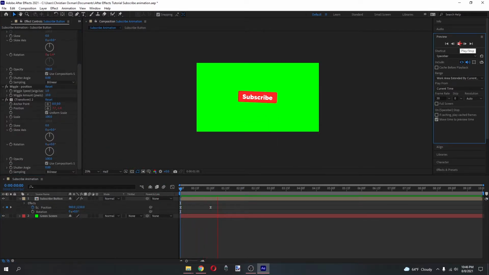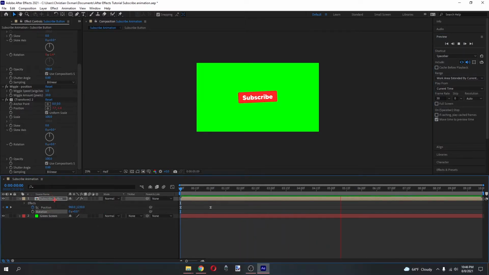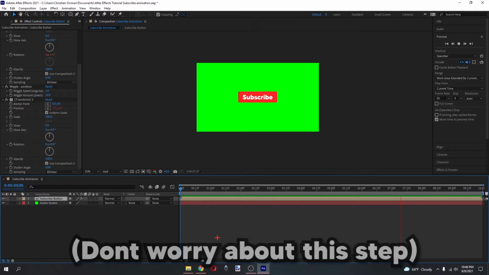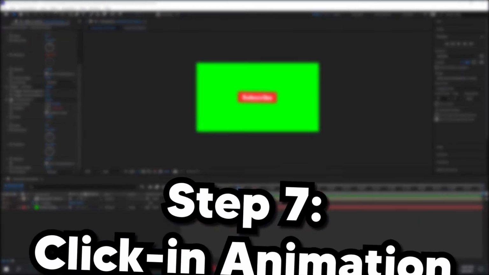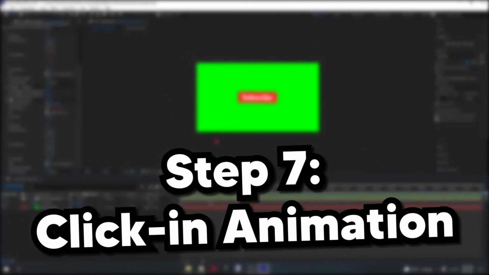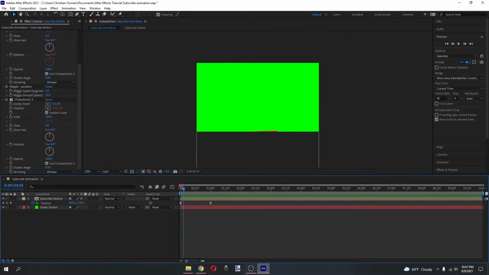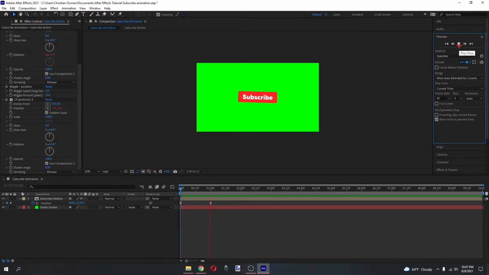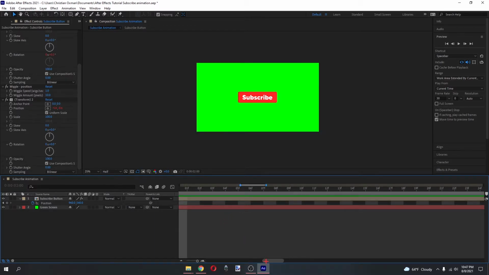Okay, so we have this nice animation that we didn't have to even use rotation for, so we can actually just remove the rotation entirely. Next thing we're going to do is we're going to start the clicking animation. So maybe go around 1 second in. So maybe around at the 2-second mark. We can scroll in by holding Alt and scroll just a bit so it's easier to move around.